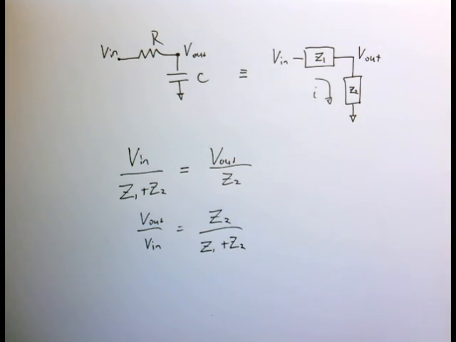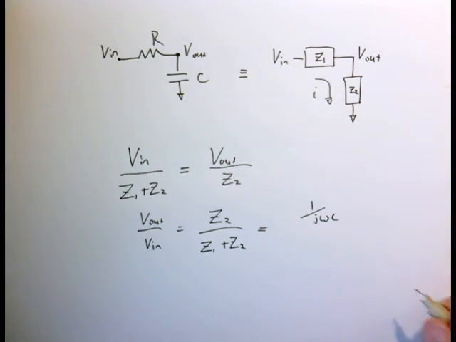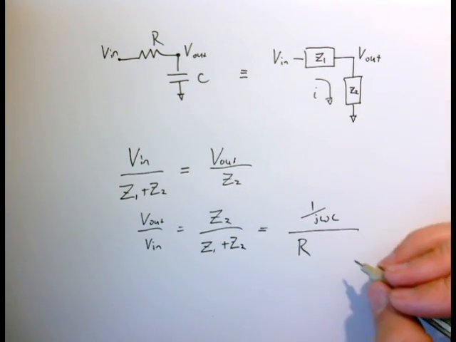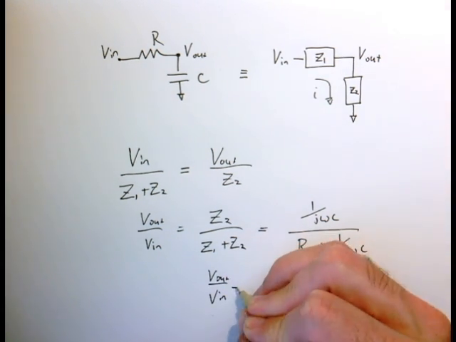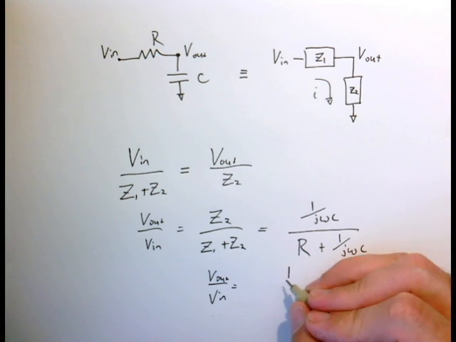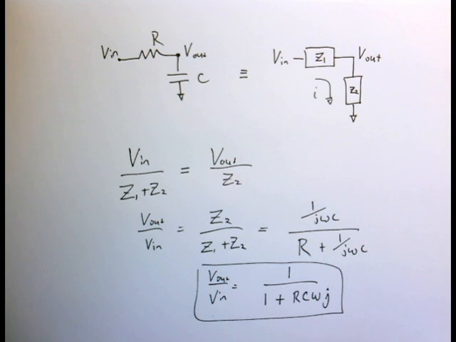And again, this is just the voltage divider, so we could have just written this law down right from the beginning if we remembered it. And now all I have to do is plug in what my impedances are. So Z2 is a capacitor, so it's 1 over j omega C. Z1 is a resistor, so it's R. And so now we can write V out divided by V in, just by multiplying through by j omega C, which gives me the exact same result that we got before. And so now I don't even have to deal with plugging in e to the j omega t. I can just use the complex impedance and get the exact same result that I got from before.